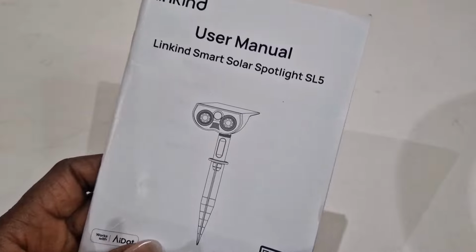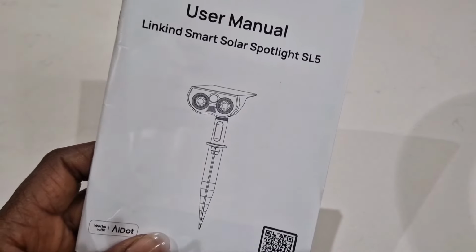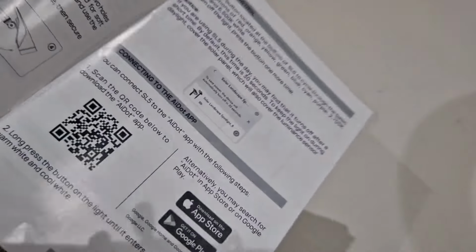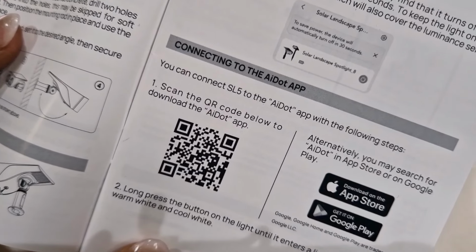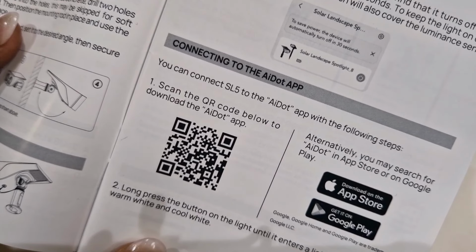Are charged, I'm gonna be setting up the app, and that's so easy, you guys. You get this user manual. I am going to be using the QR code that's inside the manual, and this is to download and install the aidot app. So we're gonna be doing that.